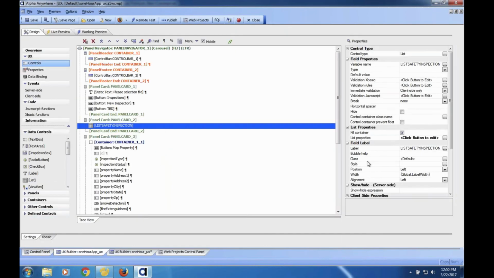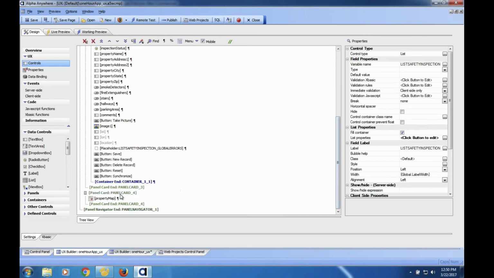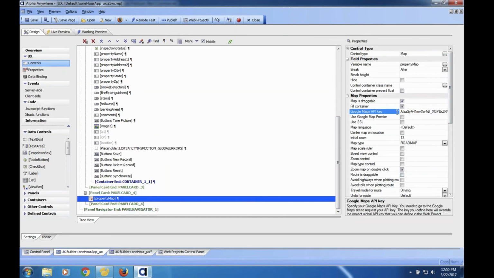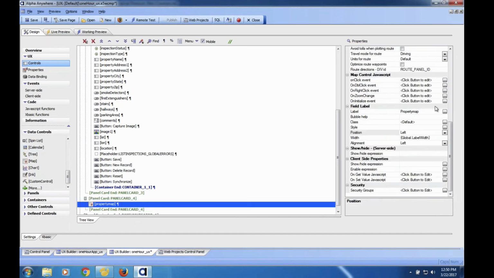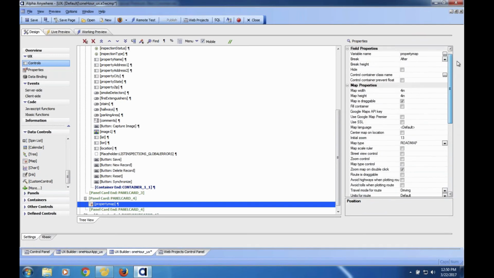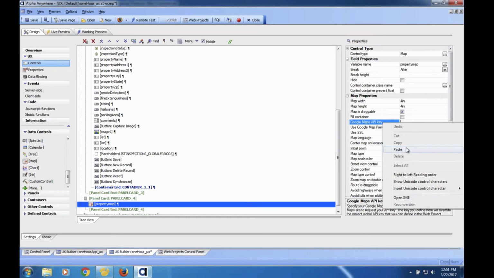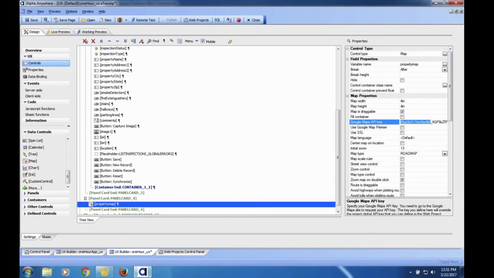One of the things about maps that you'll need to know is that we use Google Mapping, and Google Mapping requires you to have an API key. So I'm going to cheat here and take that key, go back into my app, and just paste it in here. So now that I have my map, I can go up here and put in my key. Again, this is something fairly new that they require. That way, when it makes the call to Google to actually render the map, if you don't have it, it gives you a little gotcha there.